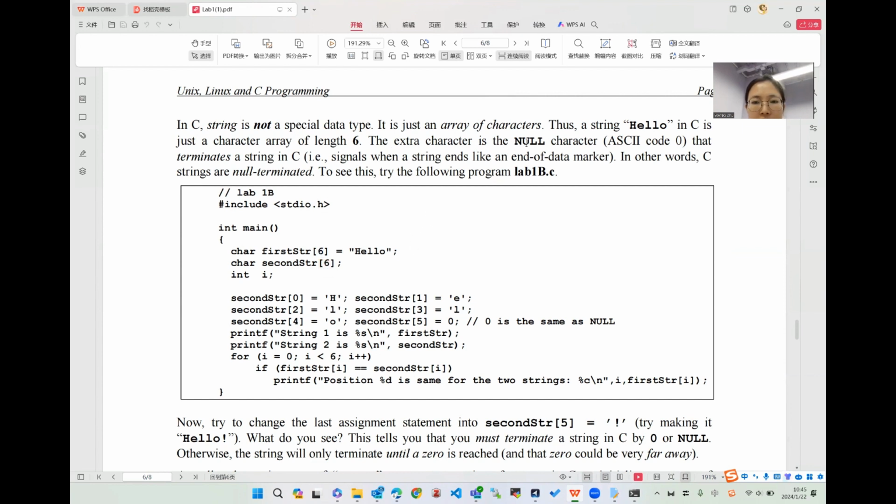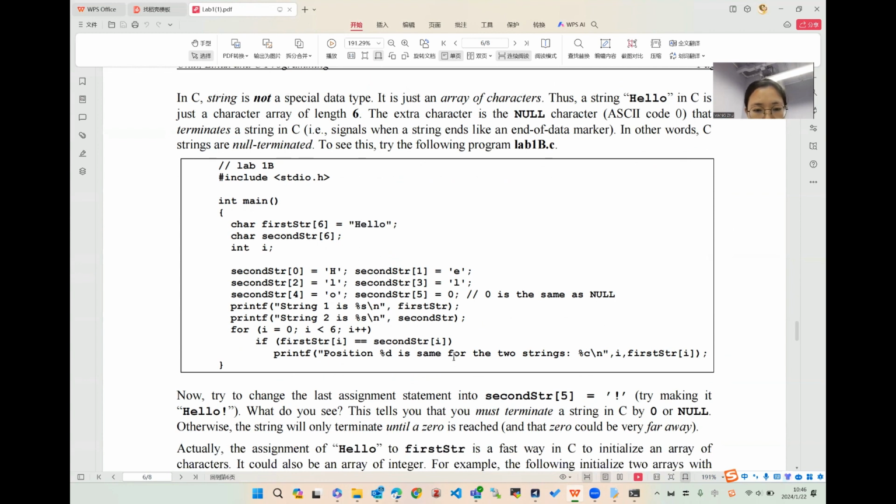It means that there is a 0 character in this string, because this is a string, and we give the string to the character array. There is a 0 or \0 character after these 5 characters. So it's very important for us to understand why the array is longer than the number of characters.